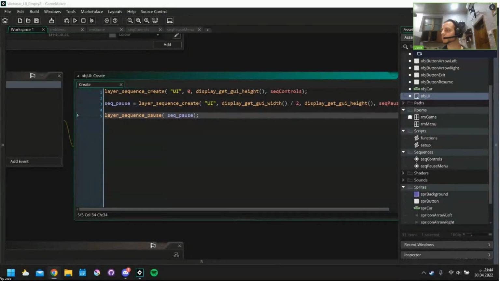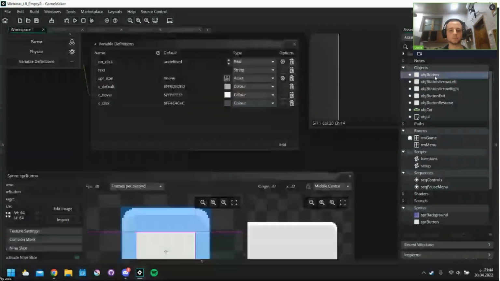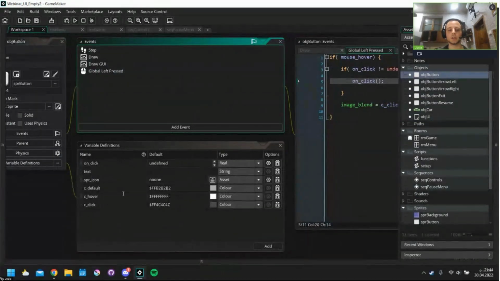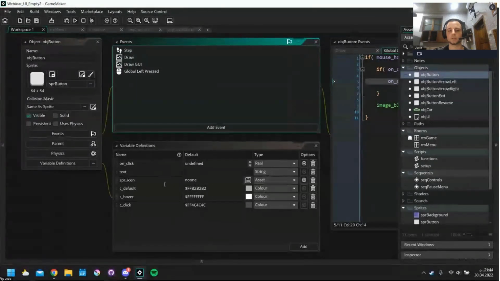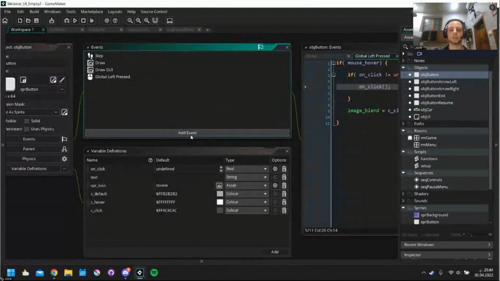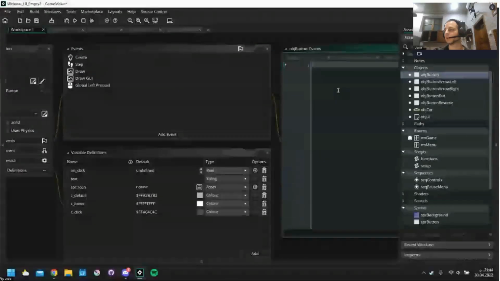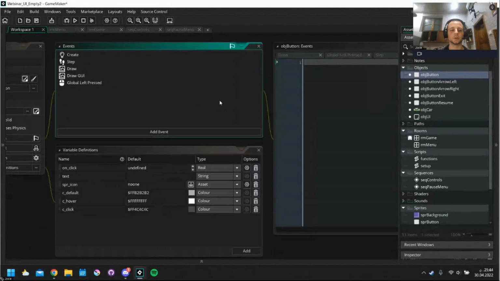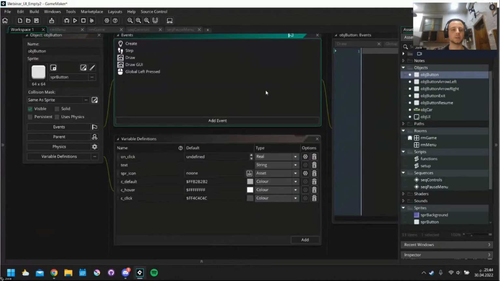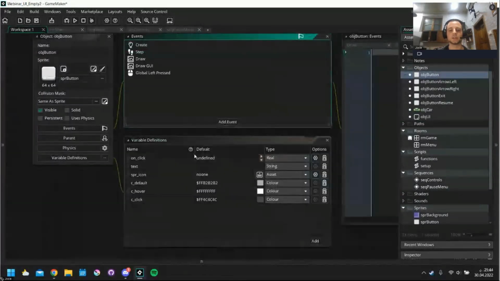Can you go back to the variable list inspector thing? Is there any reason why you did things this way? Yes, I can go back to that. So basically, adding our variables to the object like this, instead of, for example, just adding a create event and putting variables in there, like one used to do before these variables were a thing in GameMaker, is that I can actually define them here.